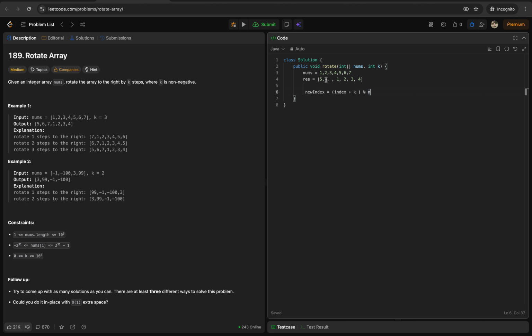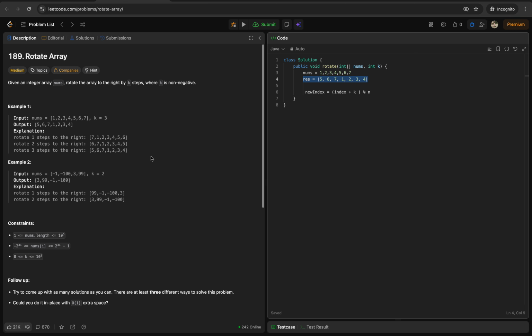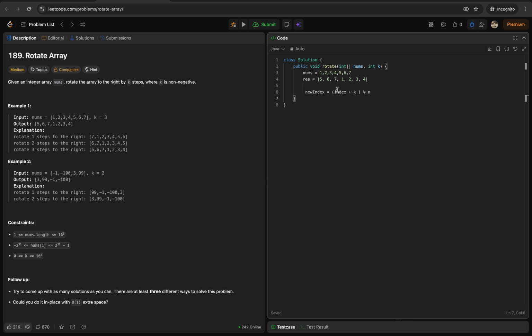The new index of 6 is 1, which is here, and then for 7 it will be here. So this will be the resultant array. The time complexity for this would be order of n, because we will iterate from start to end. The space complexity is also order of n. This is one way of doing this.